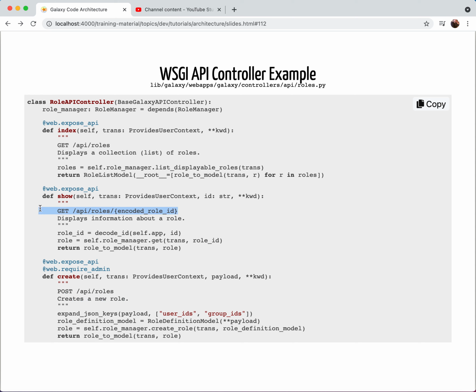But yeah, it's clearly inferior. It makes the code more verbose and you get less out of it. But the actual inside of the function is largely the same. We can still return the same things. We're still returning Pydantic models, and expose API knows what to do with that. The slight difference here is that we have to do some work to set up our inputs. We adapt the payload to Pydantic before we send those Pydantic models off to the role manager.